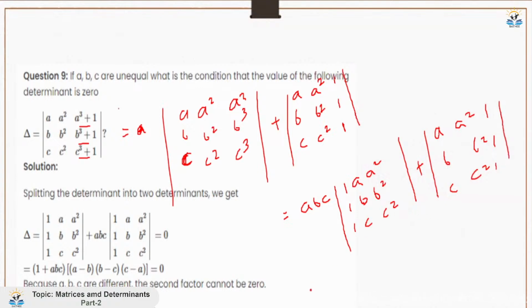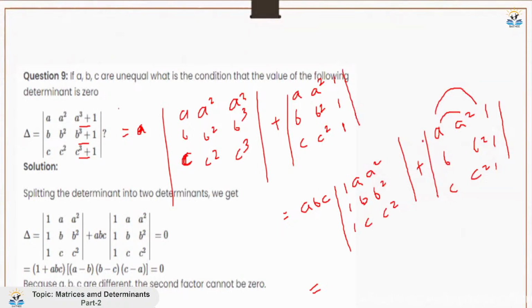Now it is simple. You just need to convert this determinant to this determinant. How can you do so? Okay, change these two rows. Now you will get A square, B square, C square here and A, B, C here, and then change these two rows. So basically, if you do an even number of changes, the value of a determinant remains the same. This is also a property. If you do an even number of changes in the rows or an even number of changes in the columns, then the value of the determinant remains the same.